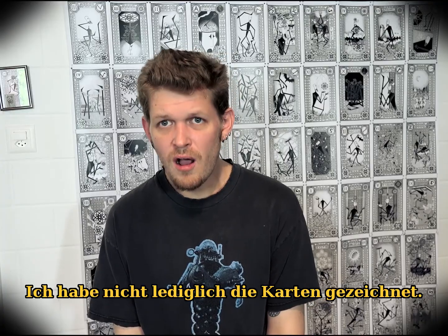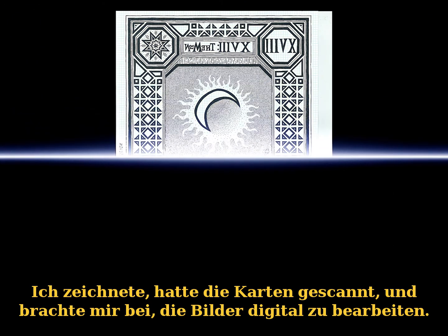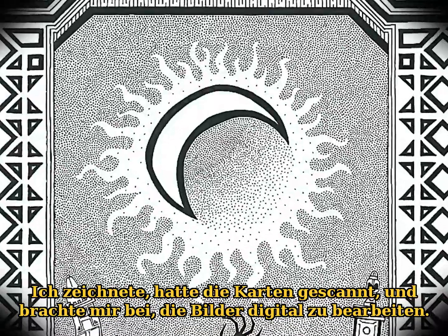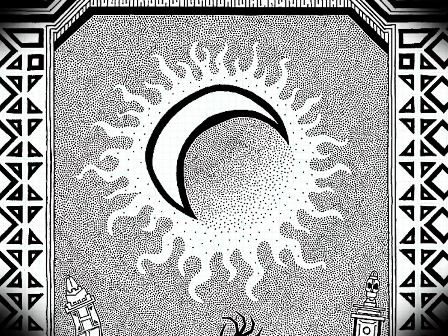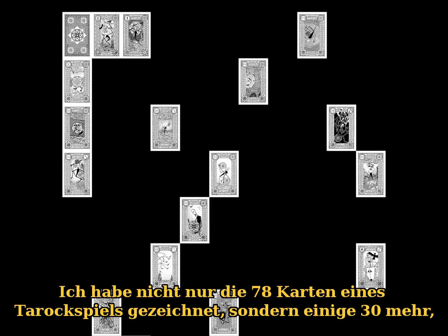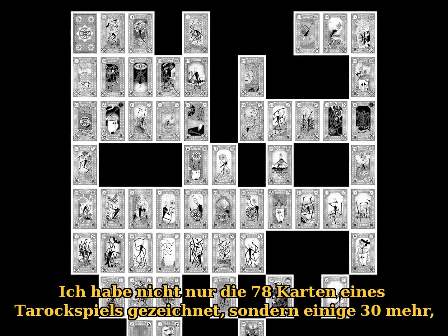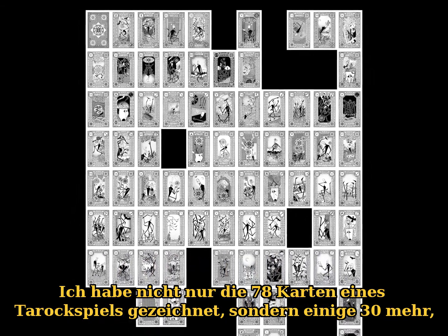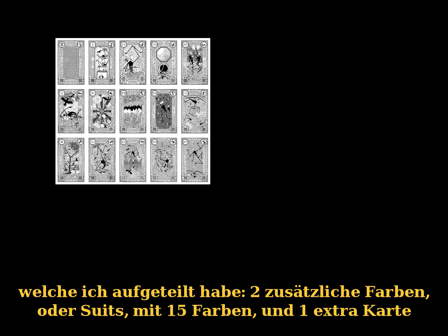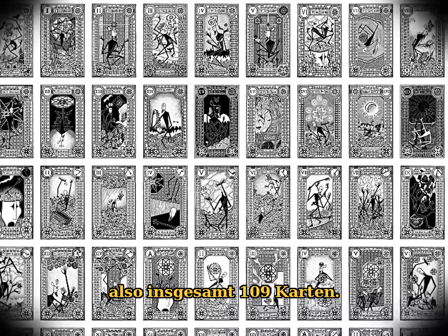I didn't just draw the tarot deck. I drew the tarot deck and had it scanned and taught myself how to digitally process all of the images. I ended up not just making the standard 78 cards. I came upon this figure of about 30 extra cards, and I divided that up. So I made 2 extra suits of 15 cards apiece, plus 1 extra card. So there's 109 cards.